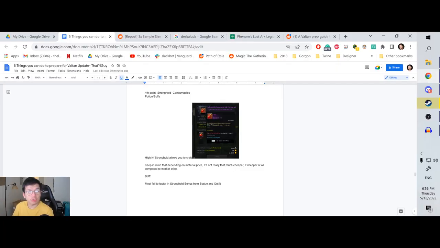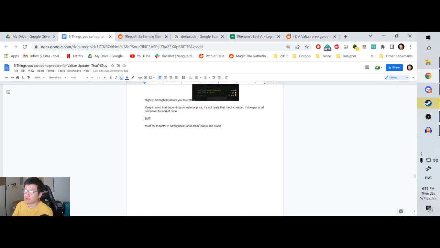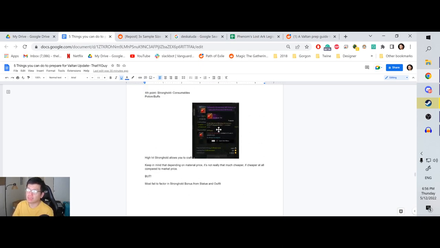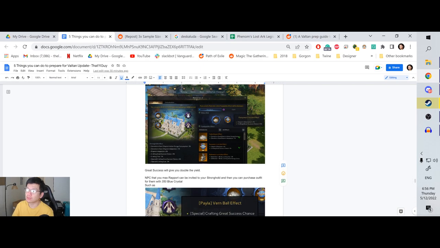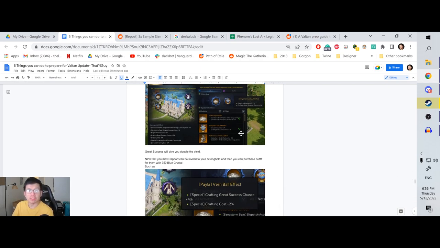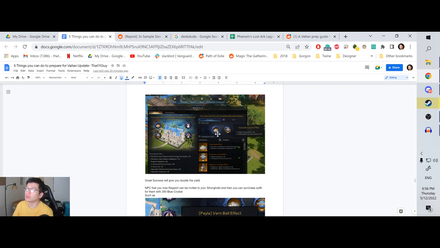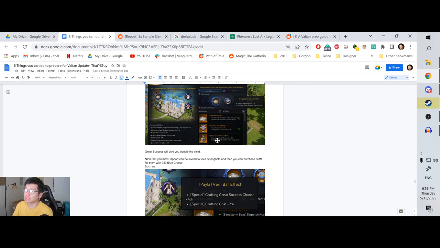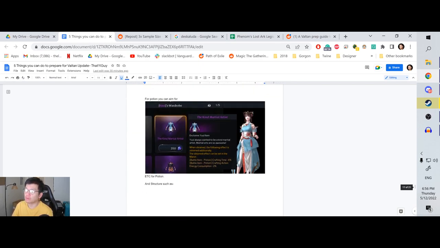The fourth thing is going to be stronghold and consumables. So a high level stronghold will let you craft the bigger potions that let you get 9 uses out of it. So right now it's actually not a bad idea to just buy them, but if you have your stronghold level up, you can potentially craft it yourself. And while it looks like it's not worth it to craft yourself, there are certain things you can do to be more efficient at crafting. So if your manor is high enough level, you can have certain buildings equipped and certain outfits equipped.